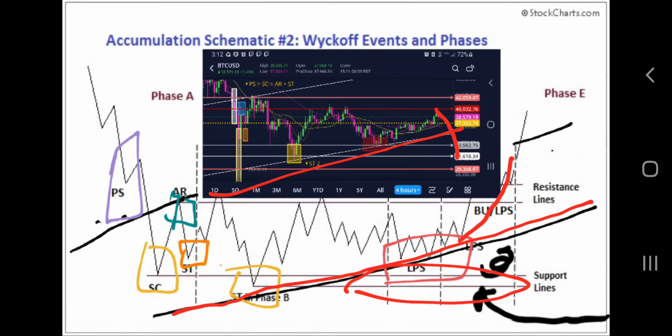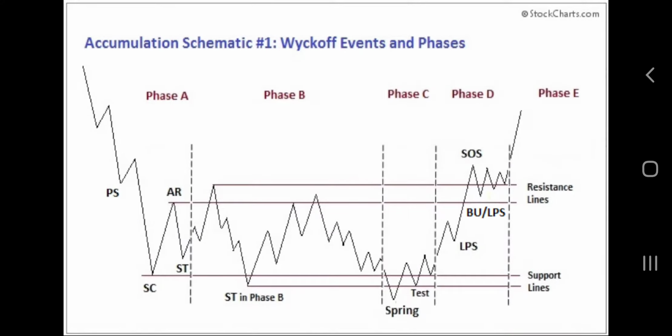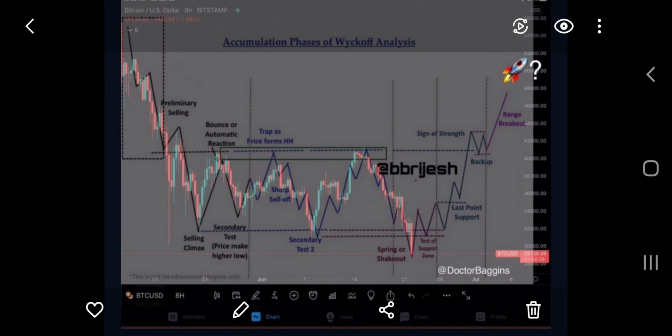We eventually broke through that support line and came down, and we moved more into this type of pattern. When we broke that support line, we kind of came down here. Somebody put this together; I found this on a Weeble chat. After I've been talking about Wyckoff accumulation for weeks, today suddenly everyone's all about it. They made it work. Really, it should probably be shifted over a little bit because this is the selling climax here, but they made it work for the spring.